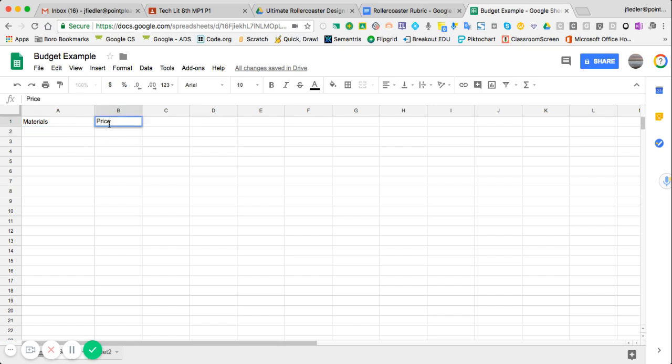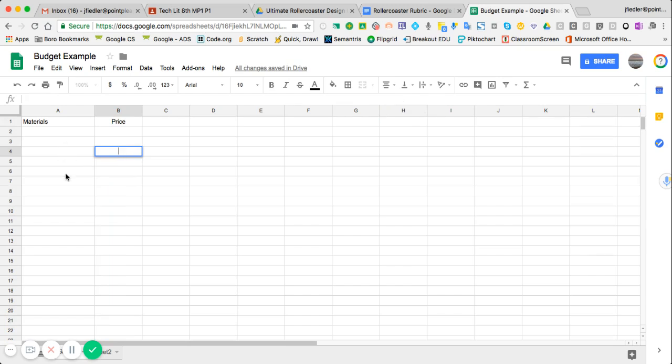I want to have this one centered. If I have just this cell selected, it will center justify it. But if I want everything in this column, which you need to do, you want to click on the letter so that you see the entire column highlighted, and now you can center justify. So now if you type something else in here, it's already centered.